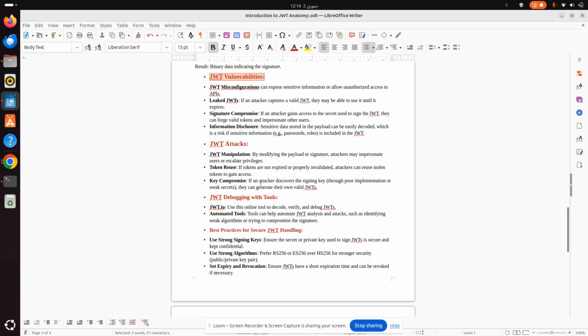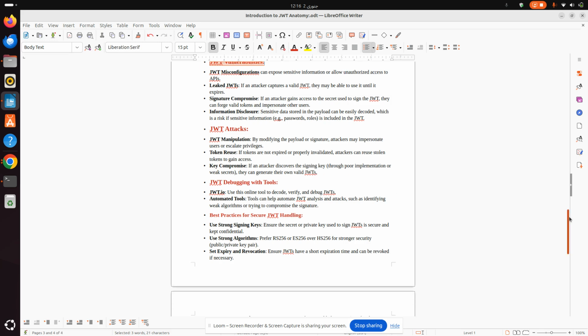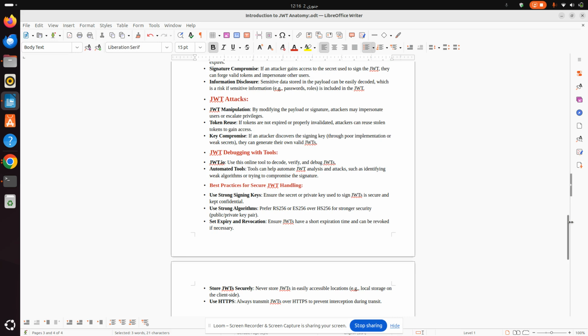Key compromise: if the attacker discovers the signing key through poor implementation or weak secrets, they can generate their own valid JWT token. JWT debugging with tools, which I will show you in the end. Automated tool jwt_tool on the terminal, which I will also teach you in the next video.